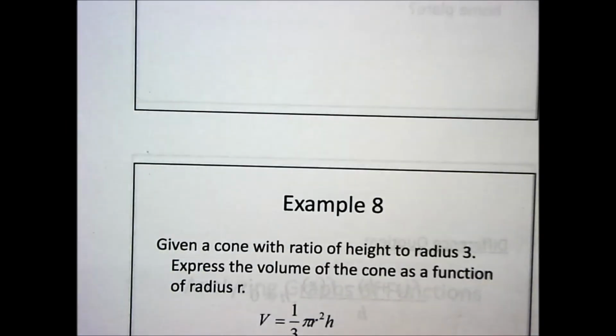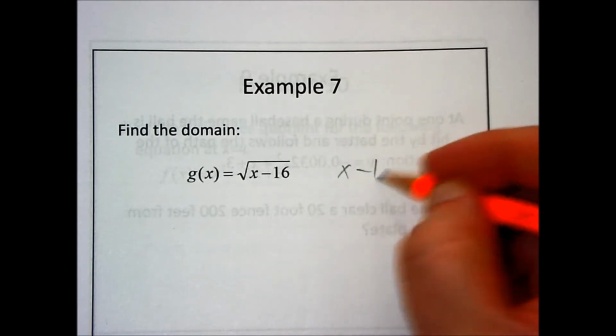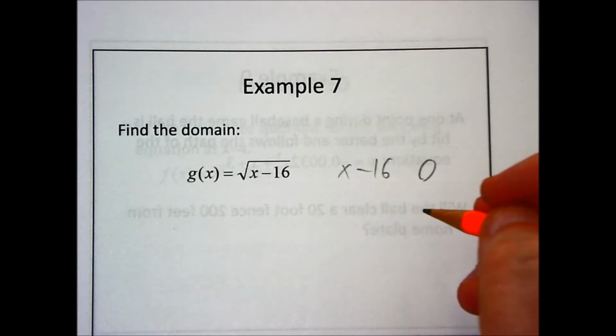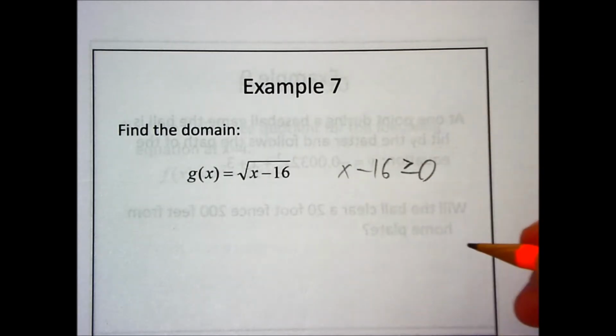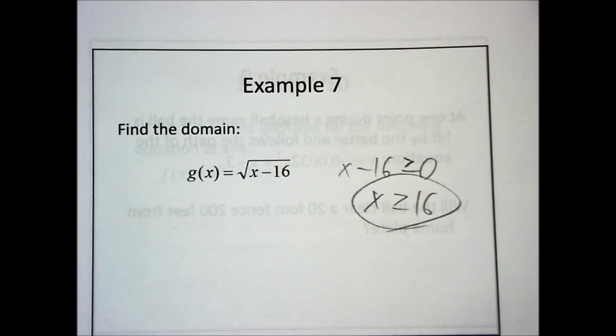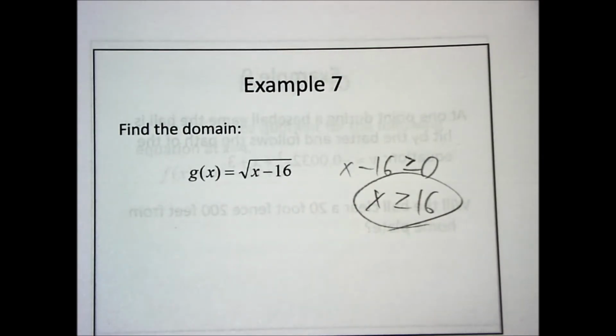All right. So what would the domain be in this case, or how would I find it? Sort of. I don't want to technically solve for x specifically, but I want to set up what x minus 16 has to be in relationship to 0. So what does it have to be? Greater than or equal to. Yep, so x is greater than or equal to 16. That's the easiest way to do that, is set up wherever the problem issue is. If it's the denominator, set it equal to 0 and solve, or not equal to 0 if you like. If it's underneath the radical, set it greater than or equal to 0 and solve.